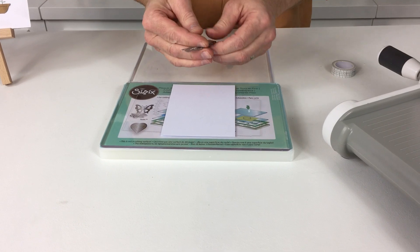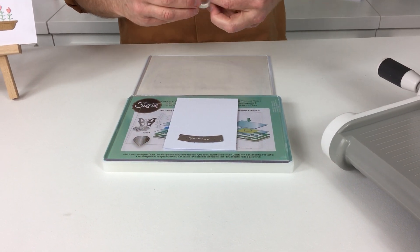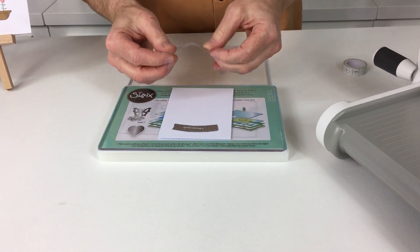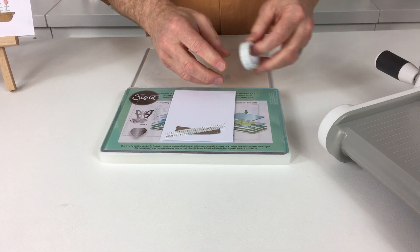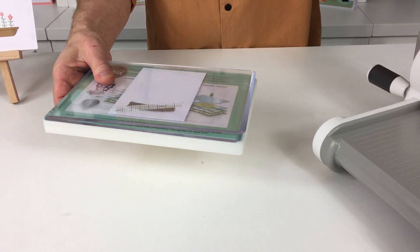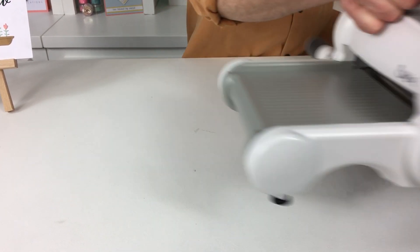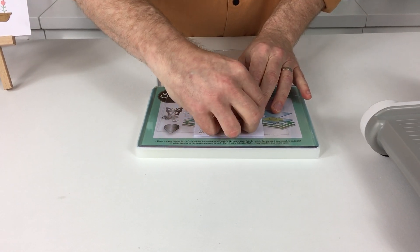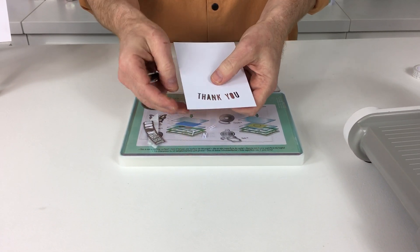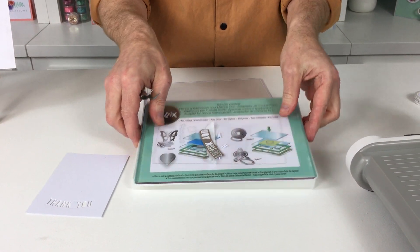I'm sure many of you are. I've got some white card here. I'm taking this die which bears the legend 'thank you' and I'm going to place that on there. This time we are going for the aperture — it's not about the die cuts, it's about what's left behind. I'm going to use some of this wonderful maker's tape. This is a low tack tape — it doesn't leave any residue, but it allows you to ensure perfect registration every time. So let's slide it into my Big Shot machine and out it comes. Then I'll peel away that tape — knowing it's not going to leave any residue — and I'll poke those little letters in. There is our sentiment, and you can keep the letters for another make.